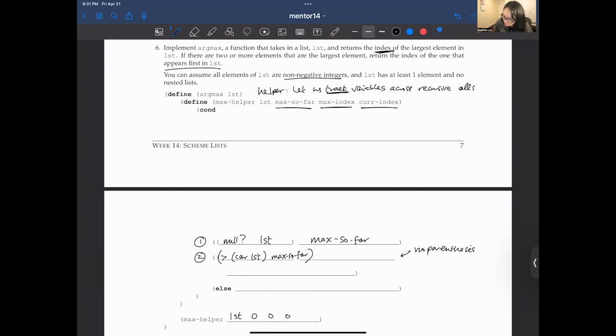If that's the case, we need to update all of our values to reflect this. So now our new max so far is going to be the first element of list. So we can make our recursive call to max helper.